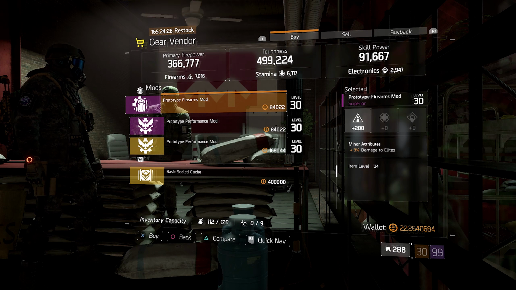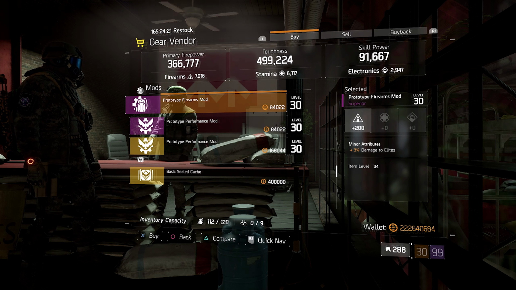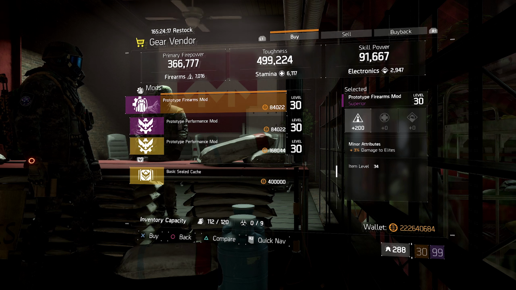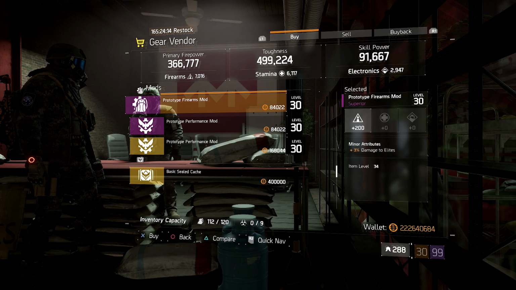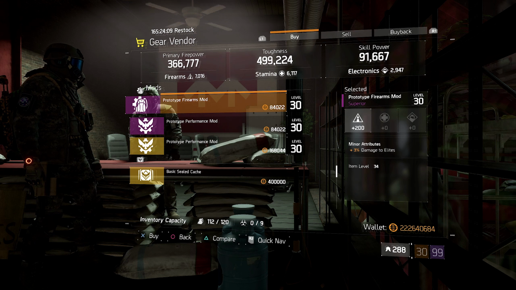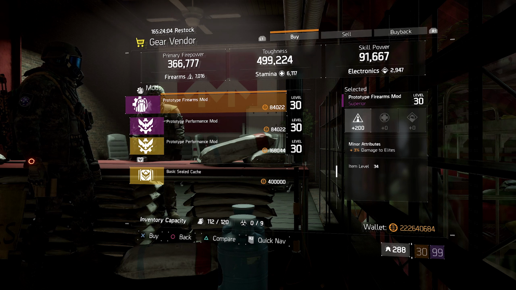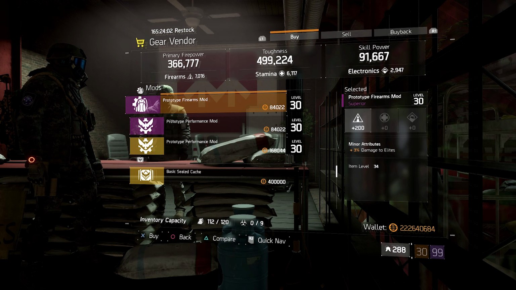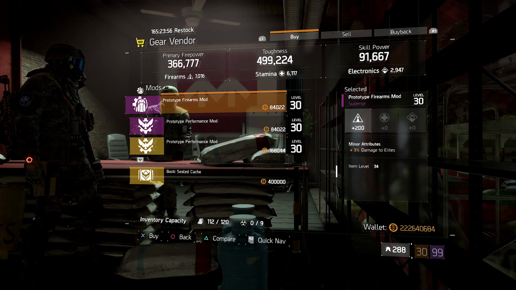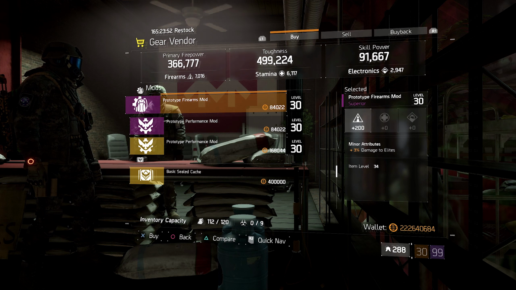Well, well, well, in an odd turn of events at Madison Stand, we have a 200 firearms, 3% damage to elite mod being sold this week. That's two damage to elite mods being sold this week, and both of them are at or over 200 in their respective class. So 200 firearms, 3% damage to elites. This is pretty nice. I would, of course, like to have it over 200, and obviously I'd like to have it at 3% or 4% damage to elites, but beggars can't be choosers.